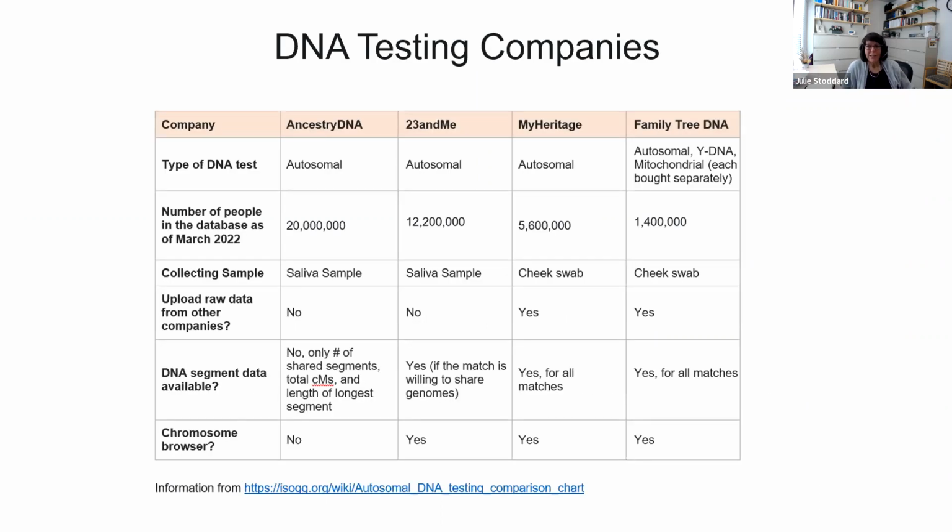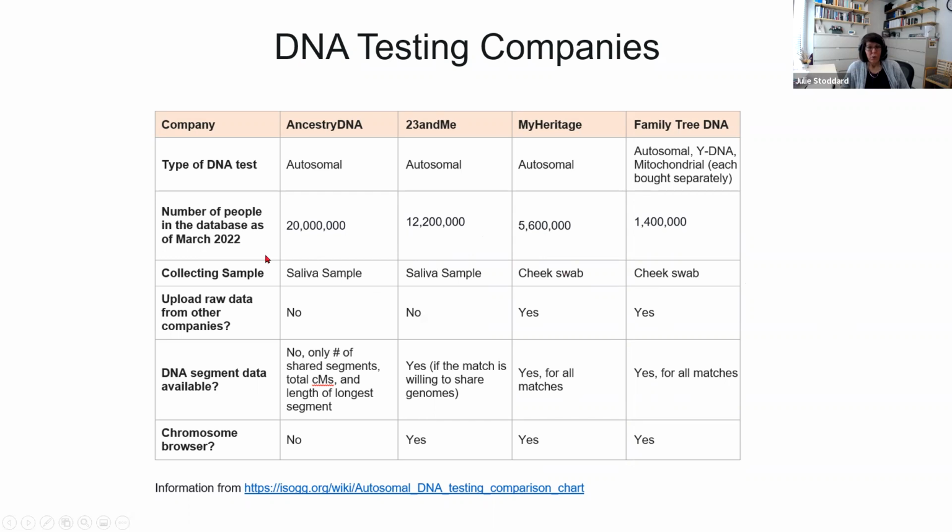So here are the DNA test companies. And again, this is in the handout, so you can review it later. But this will show you a couple of things to help you decide where you might want to test. So, big factor: Ancestry has 20 million in their database, which is unbelievable. When I was doing DNA for family history 10 years ago, you just didn't have a lot of matches, and it really made some of it take a lot longer. With these kind of numbers in the database, that's a lot of possible DNA matches.